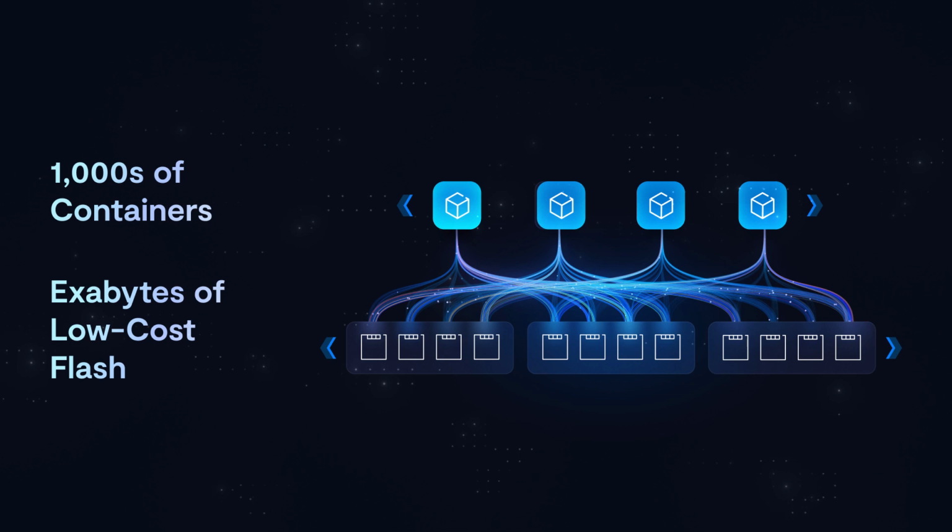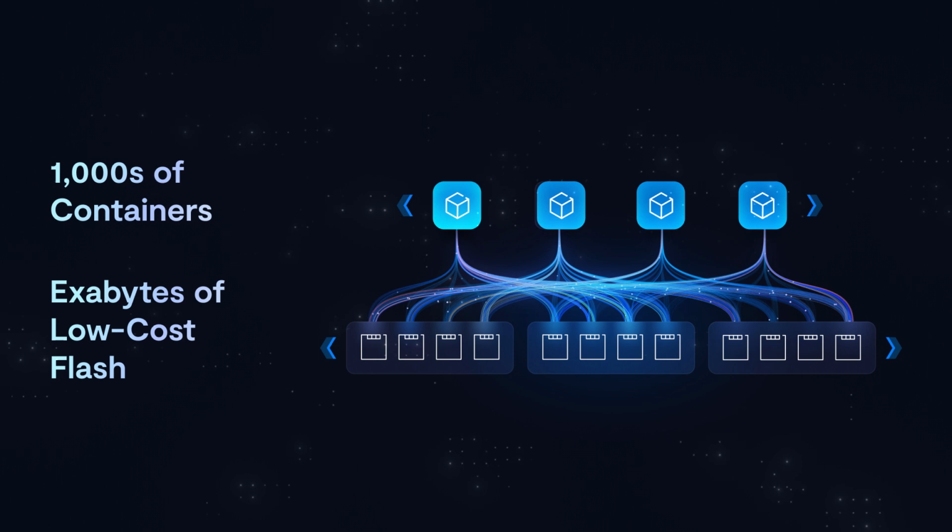This new approach allows you to scale to tens of thousands of CPUs, exabytes of low-cost flash infrastructure, and we apply a number of efficiency algorithms against your data such that you can really afford one tier of flash for all of your data. Now that you've got this basis for your data store, the next thing that we wanted to do was to build a mechanism that allowed us to manage data better than what you've been able to do in the past.